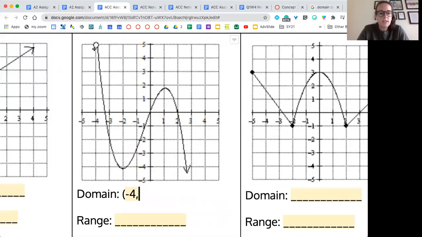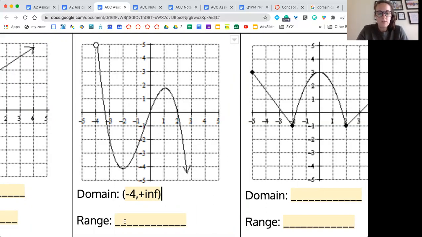And then if I'm tracing it, and it's going out forever and ever, it's going to continue going down and out. So that's headed in the positive infinity. So you can make the sideways 8 if you know how to do that. Or if you're typing, you could just write infinity. I like to put the positive there. And we can never reach infinity, so we can't include infinity, so it's always going to be parentheses.